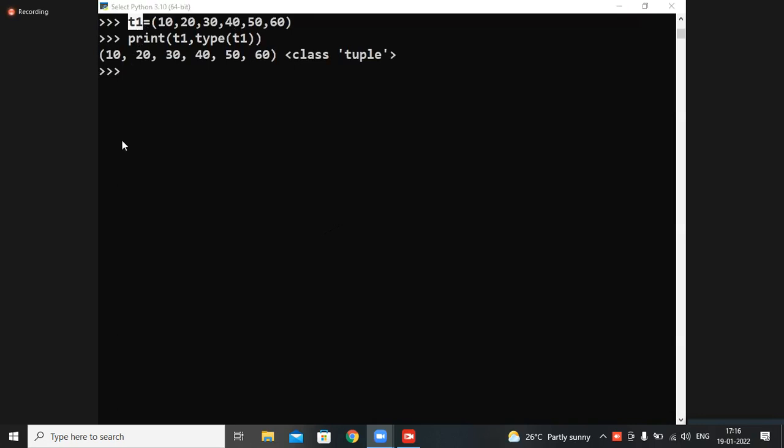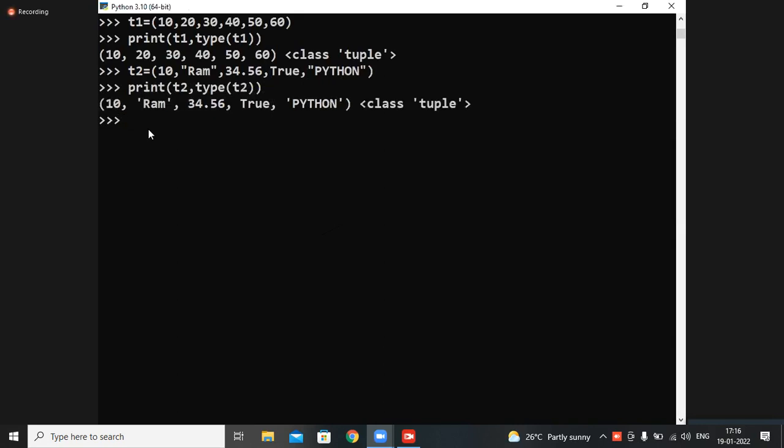Next, go for one more thing. T2 is equal to, one more object you could take. I will take 10, something like ROM, 34.56, next true, next Python. Like this I am just taking, within braces. Print T2. I got the same order.